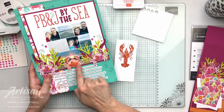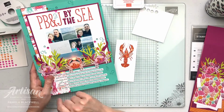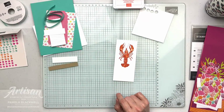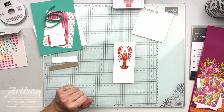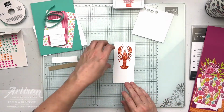So see again how I did the crabs here. They were a little bit easier to do. I like the pink and the orange that came in there. So you could put maybe a little pink. Maybe I would do the petal pink. I'm gonna see if I have marker in petal pink. I don't think I have the markers in petal pink. All right, so we're just gonna leave it at that. Keep it kind of plain.